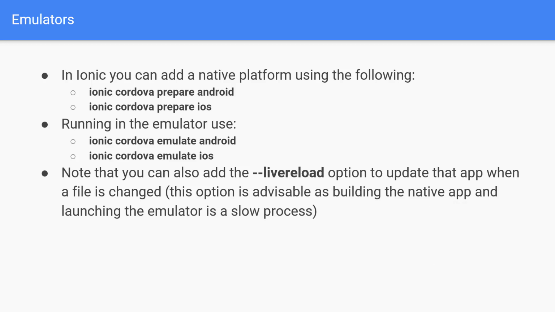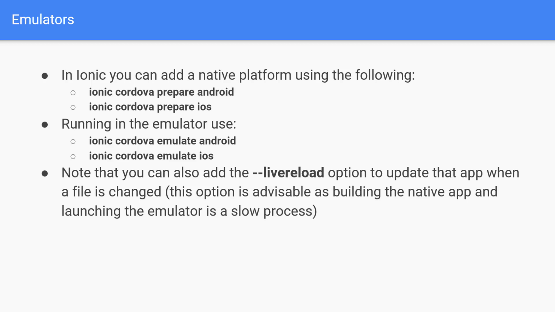In Ionic, you can add a native platform using the following commands. So using Ionic Cordova prepare android or prepare ios will prepare the files for those particular platforms. Cordova offers us some shortcuts to this multi-step process.